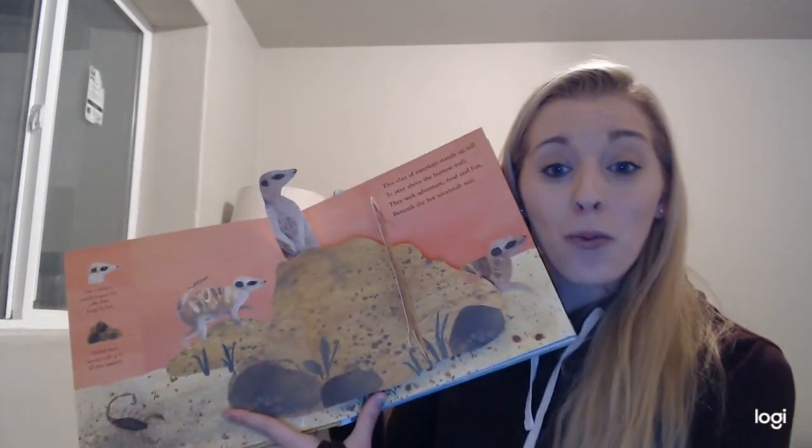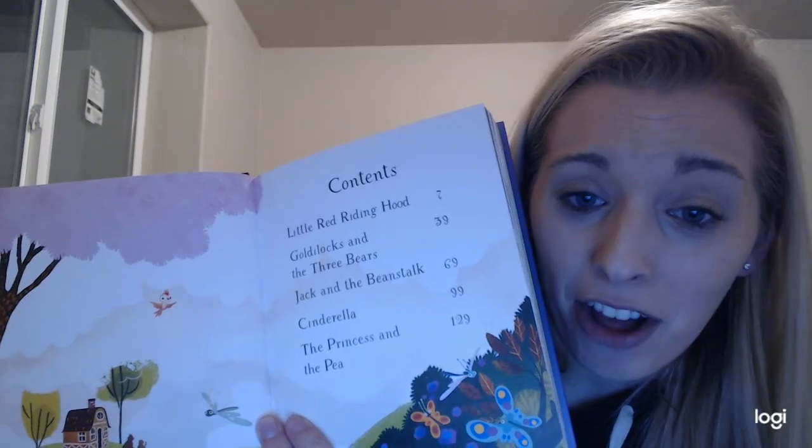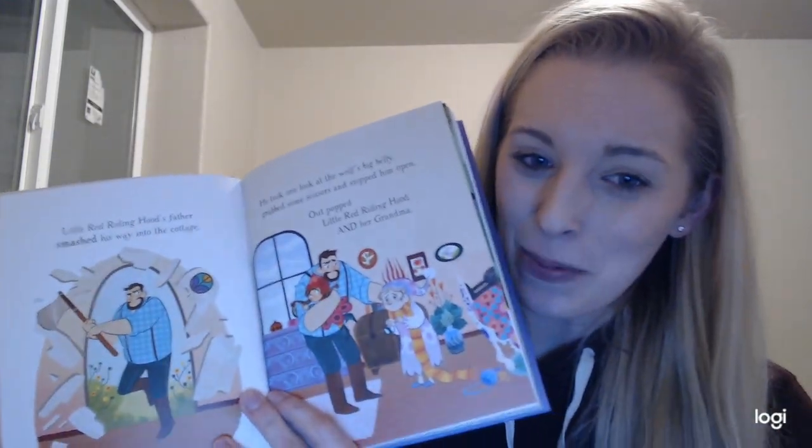And then we've got some new pop-up books that are giant and adorable for figuring out what is happening on the safari. Like these elephants. How cute are they? And you of course get to learn about what they're doing on the savannah. And then we've got a fairy tale compilation of your favorite fairy tales for boys or girls to get into. And it's written for our young ones with lots of pictures and comic-looking text so that they really get involved and don't get too bored.